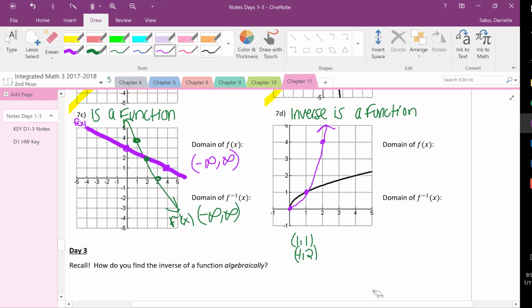They already restricted the domain for you. So let's talk about the domain of the original function here in green. Going left to right, where do I start? 0, and I go where? To positive infinity. Now here's a question. Is 0 included? Yes. So we have to have that bracket. It didn't have a hole like we did in the past. It's there. Now what is the domain of the inverse? 0 to infinity, because it is a function. It's already been restricted.